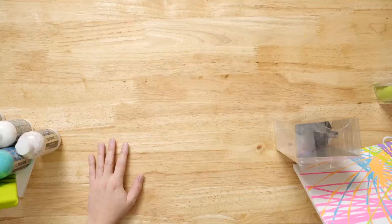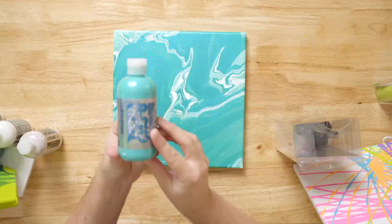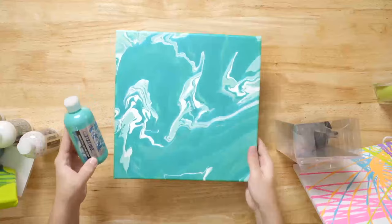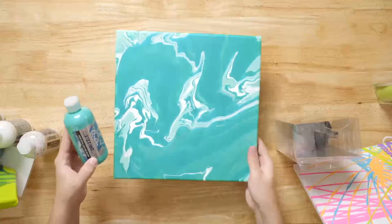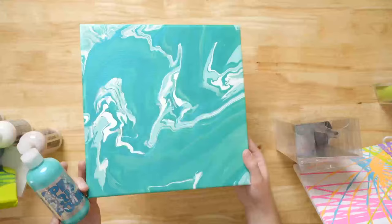One of the first products we have here is our Flash Iridescent. These are beautiful paints because they are actually shifting and changing in light — it's almost like a pearl, but there's actually a different color reflected. This color is called Tidal Wave Flash. These are all called Flash Iridescents because when you have them in shining light, they flash to a different color. This one starts as kind of a greenish teal and then it flashes to a really pretty ocean blue.